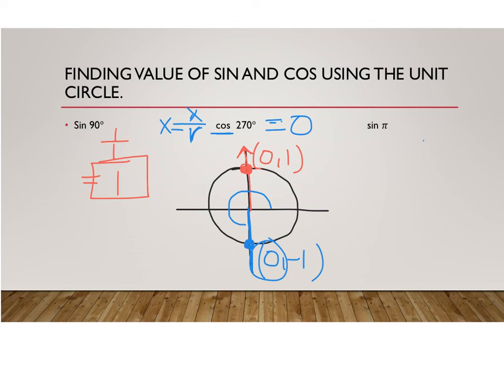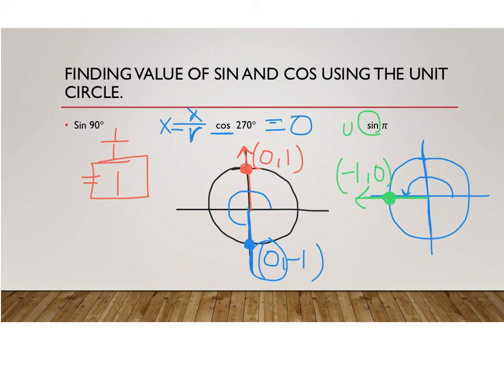Alright, sine of pi. So this is in radians. Pi radians, remember, is 180 degrees. So in this unit circle, I would rotate this direction. That's 180 right there. It should be this one. Where does that cross this circle? That point would have the coordinates negative 1, 0. Left 1 and up 0. Sine is then the y coordinate, which would be 0.